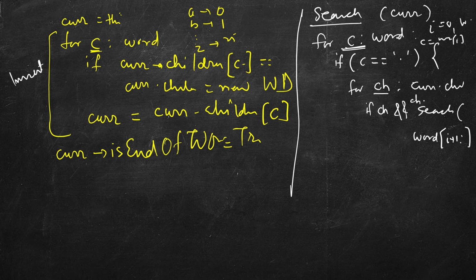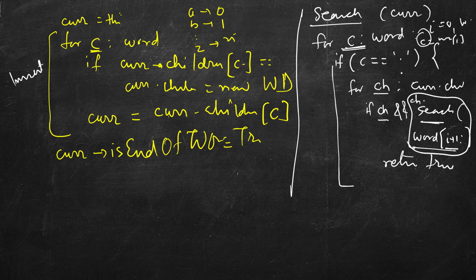So this current ith character, we will assume that it matches with all the children. So we will search for I plus 1 till end of this word. We are recursively calling it on each child. So the first time it searches, it will return true. So we will not search for all the occurrences, but just the first word that matches. So this is the only change. But if C is not this character, then again we will do something like this. If current children C is null, return false, else move current to next.